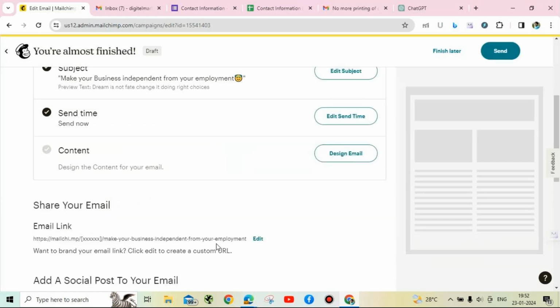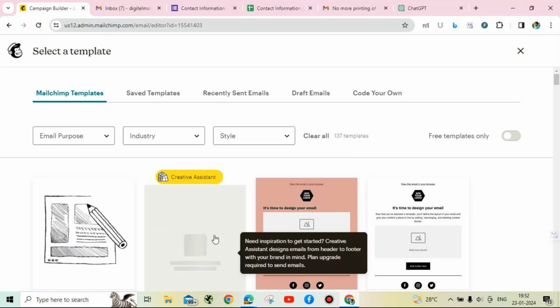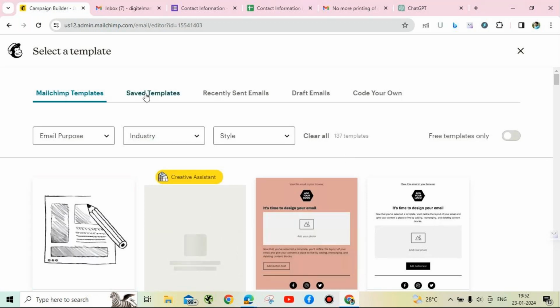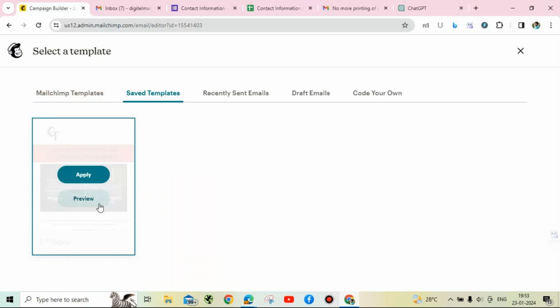Then finally, you'll be asked to select the content. That is by clicking on design email. You can create content now, or you can go for saved templates and choose a template which has been created.